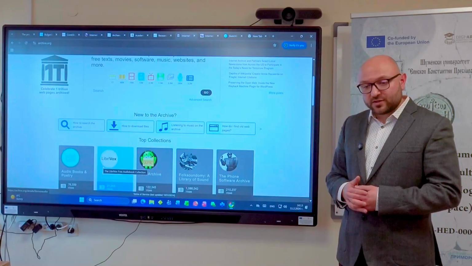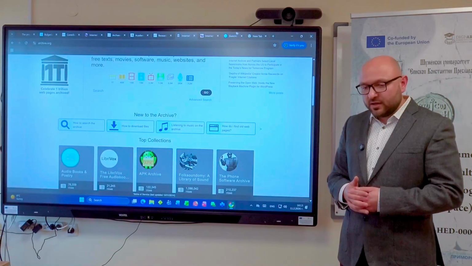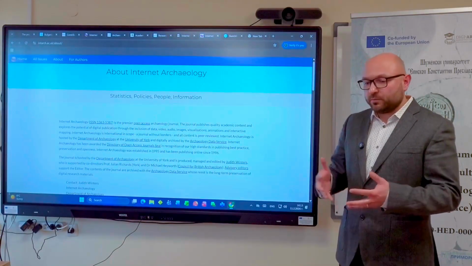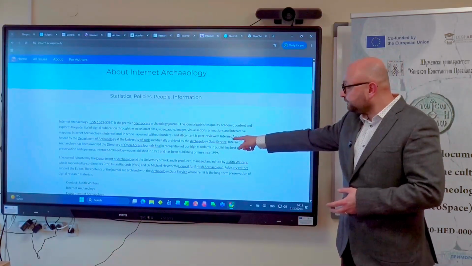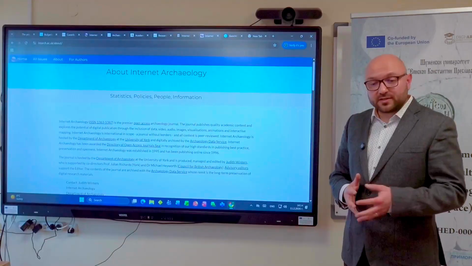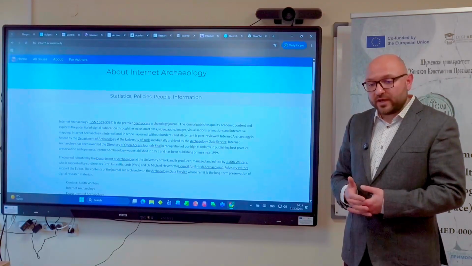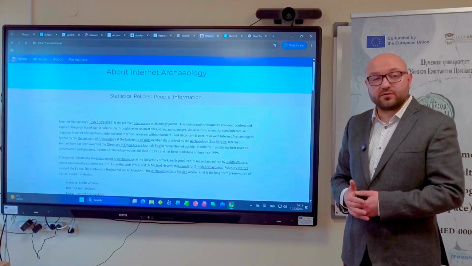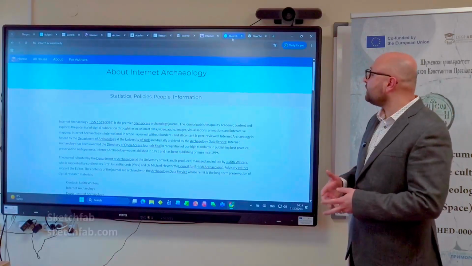In conclusion, we will pay attention to the publication of archaeological data and the digital products generated from it. Online issues, such as the Internet Archaeology journal, offer the option to publish such files officially. Publishing such data in a more casual way is also possible on platforms for 3D models such as Sketchfab, for example.